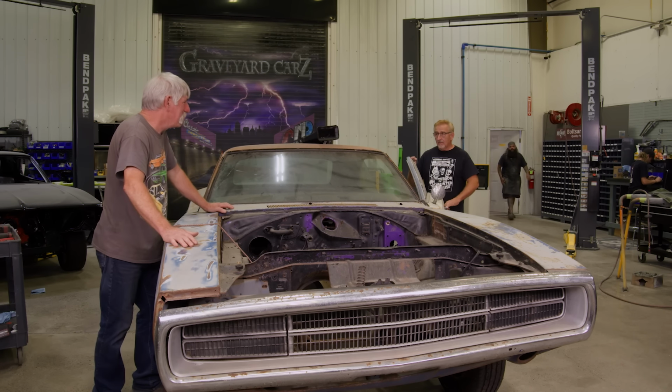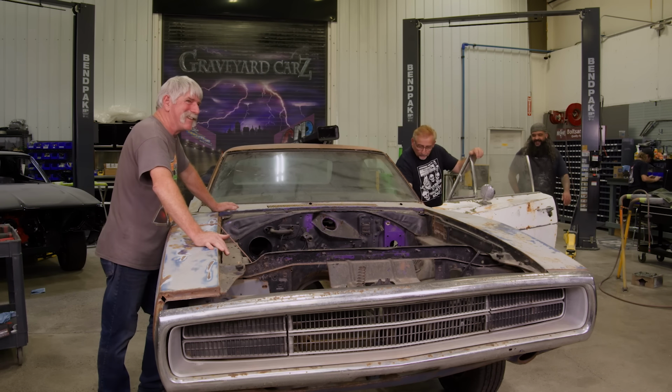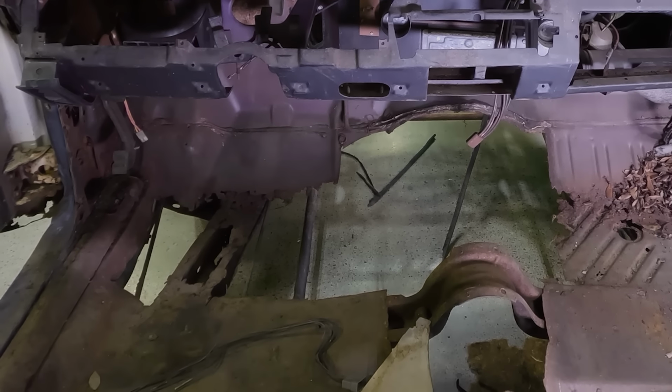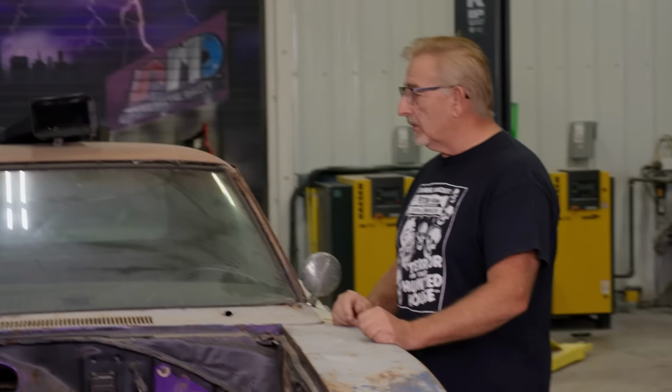Is that funny to you? Yeah. Well, as I was saying, there's a slight little bit of surface rust right here. Classic, Mark. That's classic. What's your problem? Surface rust? Are you kidding? This thing is rough from top to bottom. There's not a salvageable part on this car. I think Will's jealous. Jealous of what? It's a nice car. Where's yours? I never had a 70 Charger. Okay, that's right, until you took mine out and destroyed it.